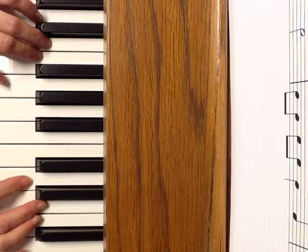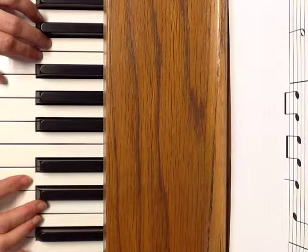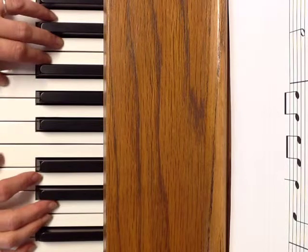On the paper it says to hum the right hand melody while you play only the left hand. That works great for the first line of Who's That? So notice how I do it.